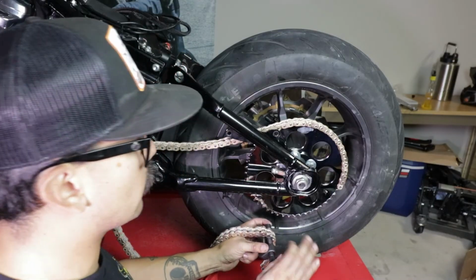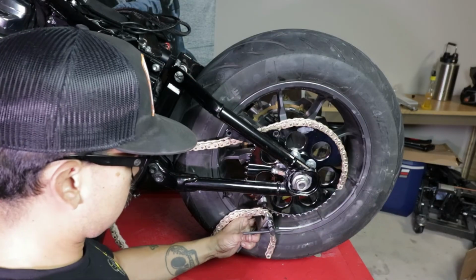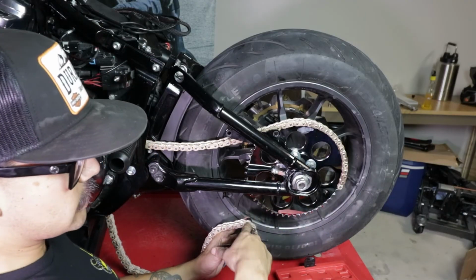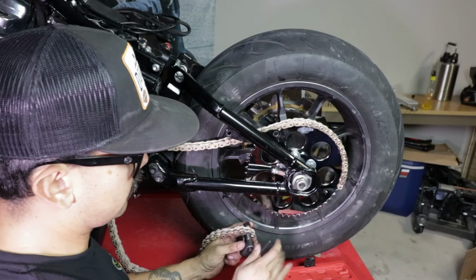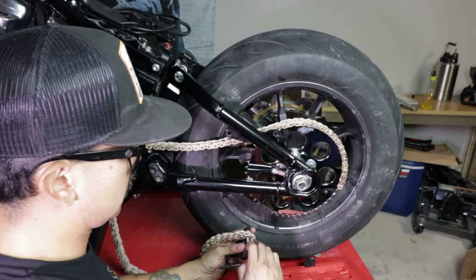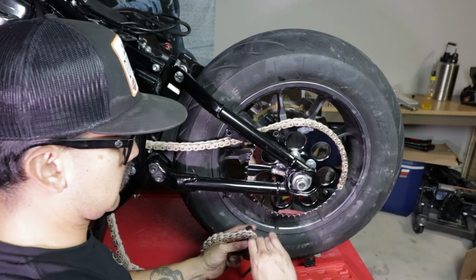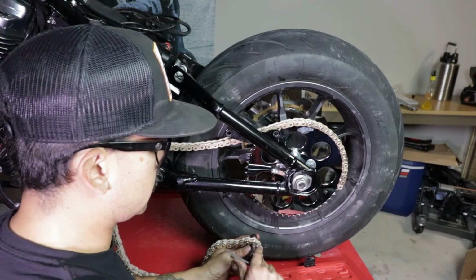And again, if you don't have the chain already on the bike, or on a vise where you hold it, you just get a punch and then a hammer and you just punch this end out, and it'll be a lot easier, a lot quicker. But this is the method that we've been doing. This is the method that we know. So we're just going to continue doing it.